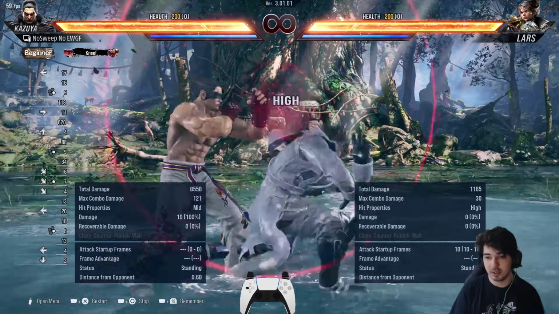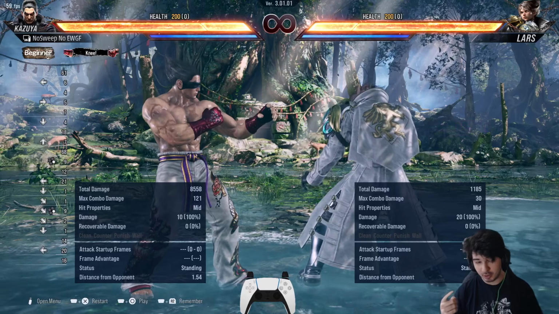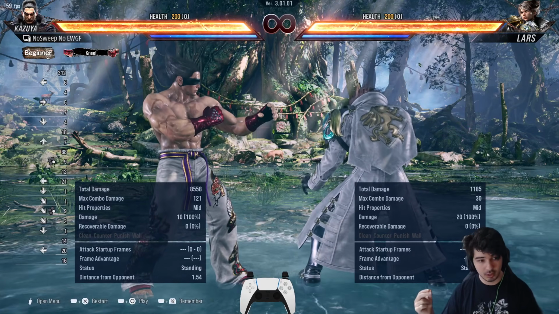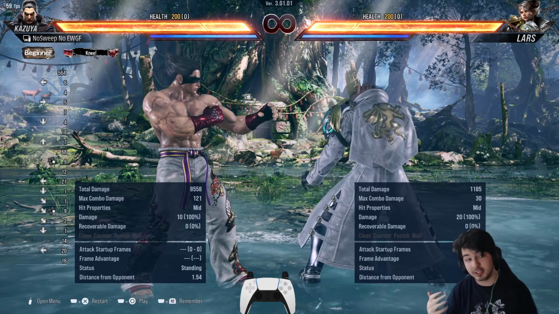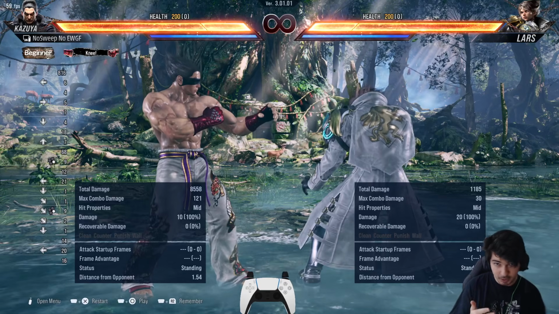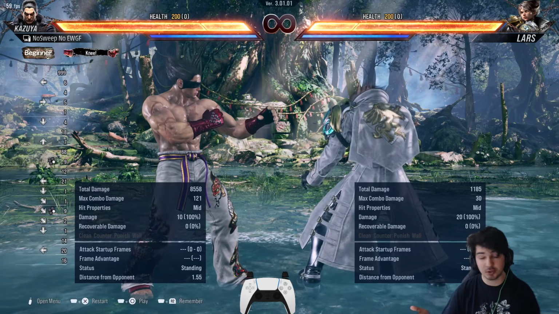So now, you have to know that this is a thing, right? But the problem with adapting to something like this in a real match is that you're gonna get hit by this first, and then you'll be like, okay, now I'm not gonna press anything anymore, right? So the problem here is actually very simple. The problem is you have to get hit first, right? That is the problem. You have to get hit first to adapt to it.